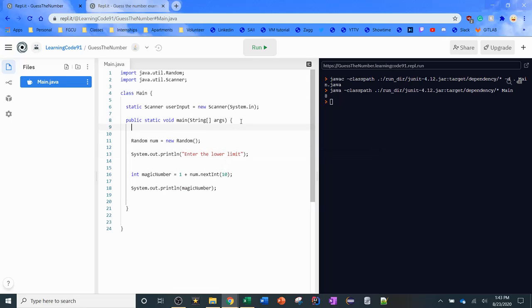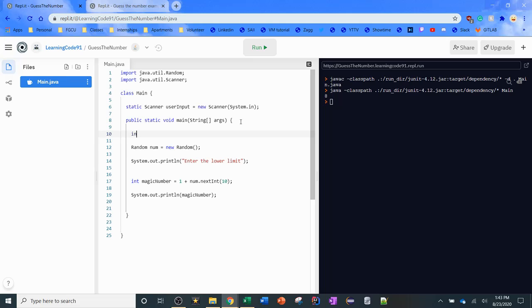So we're going to need to assign our lower limit to a variable. It's going to be an integer variable, and we're going to just call it lower. We're going to initialize it to be 0 to prevent any issues in the future.